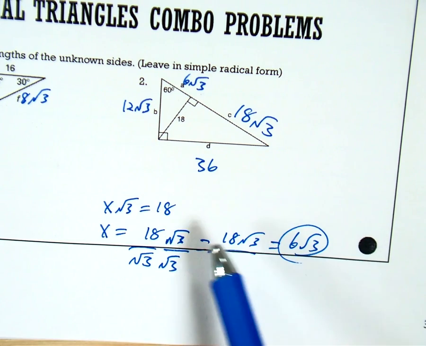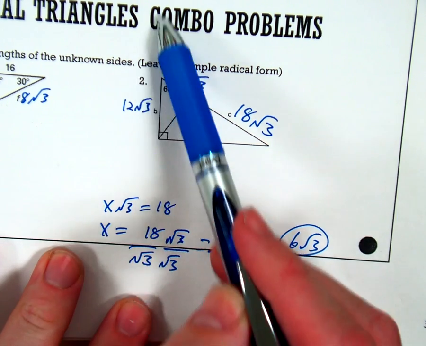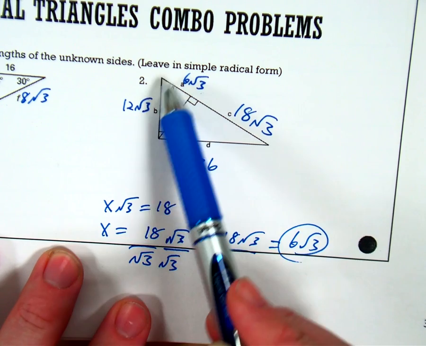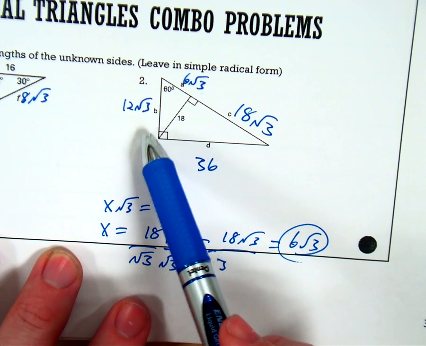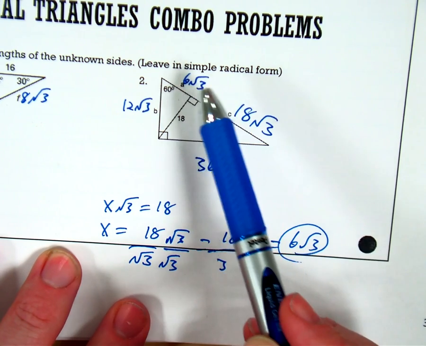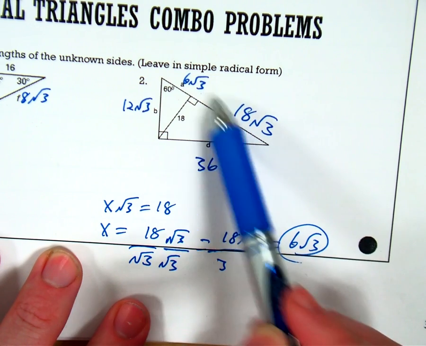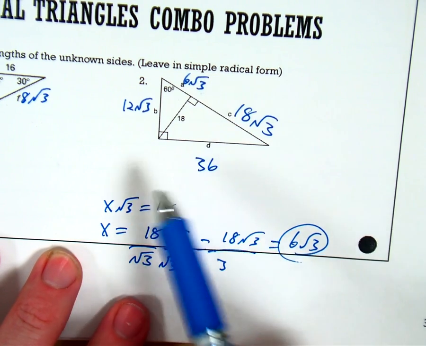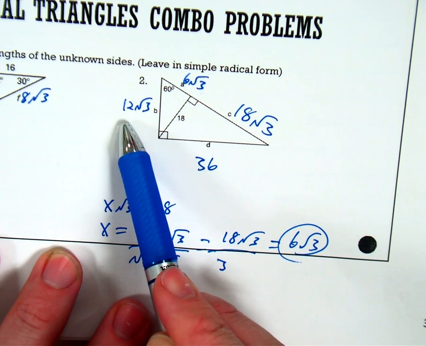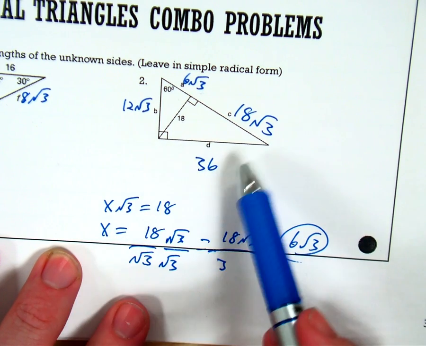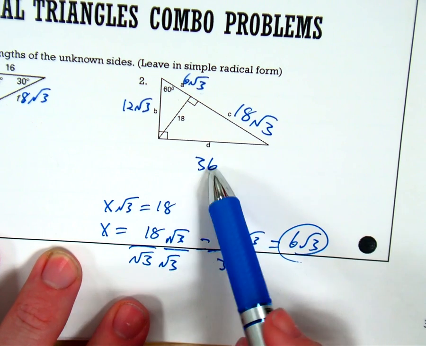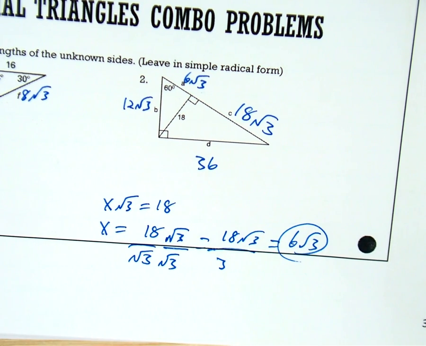All right, and I actually want to show a nice little trick. Look at this whole big thing. The two triangles together make one big 30, 60, 90. Short leg of 12 radical 3, so what would the long leg be? Or the hypotenuse. Double that up to 24 radical 3. And look what these add up to. 6 plus 18, 24 radical 3. And then this would be whatever this is times radical 3. So 12 radical 3 times another radical 3 is going to make 12 times regular 3, 36. Pretty cool how they all piece together like that.